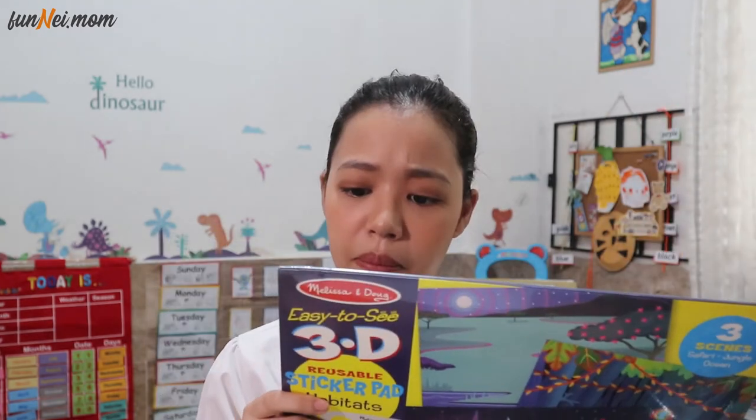What is this all about? Since color can be perceived differently from person to person, the 3D experience may vary dramatically. There's a disclaimer, guys. Only use glasses for viewing 3D images. Not extended wear and not for play. We have to be clear about that with Hunter. Okay, so let's try to open it.